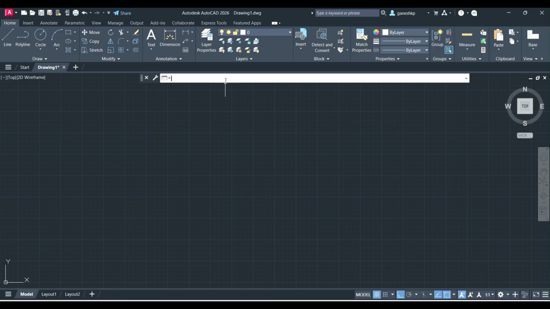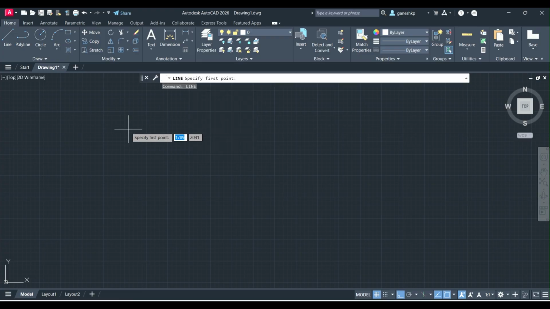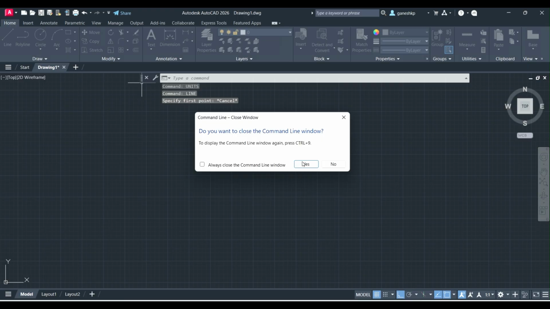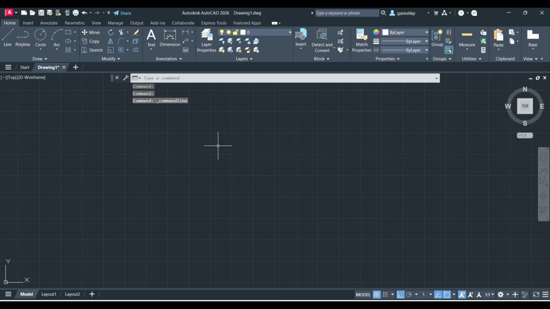So here either we can select the line tool here or we can type here, by using line. Okay. So this command prompt, suppose if it is closed, if it is not enabled in your AutoCAD software, just press Control 9. Okay.